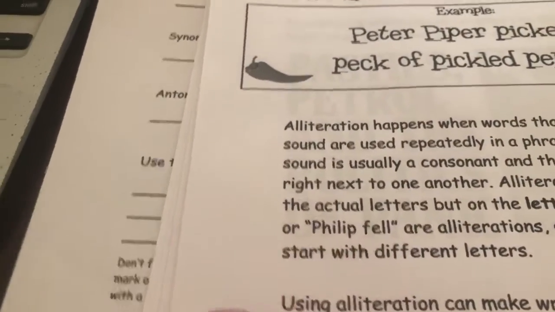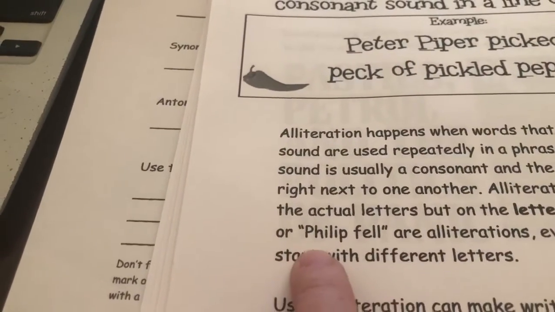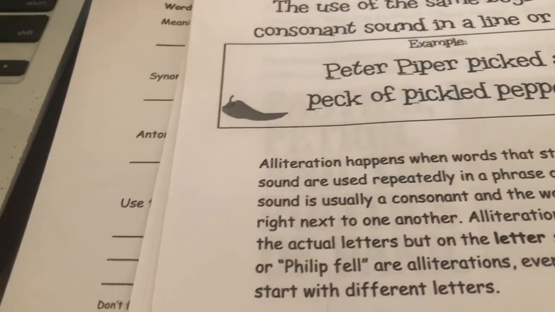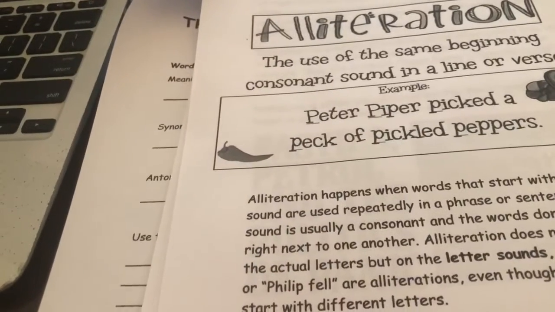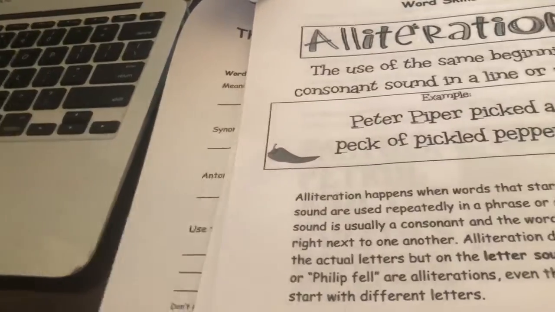But the PH, as we all know, is an F sound. So when you look at that, it doesn't look the same. But when you say it, Philip fell, it does sound the same. And actually, you can have situations where you've got the same letter. I've put this on the sheet, just to make it clearer, I put this on your sheet that's uploaded onto the Google Classroom.